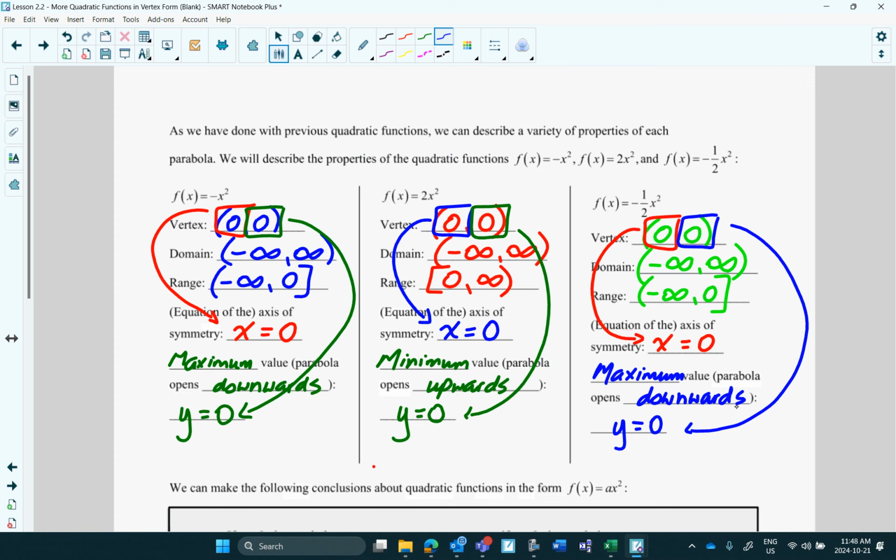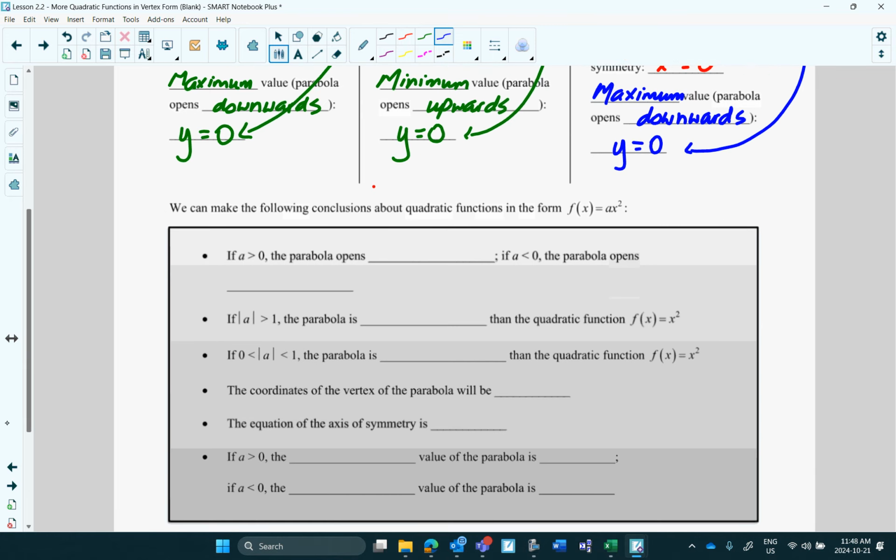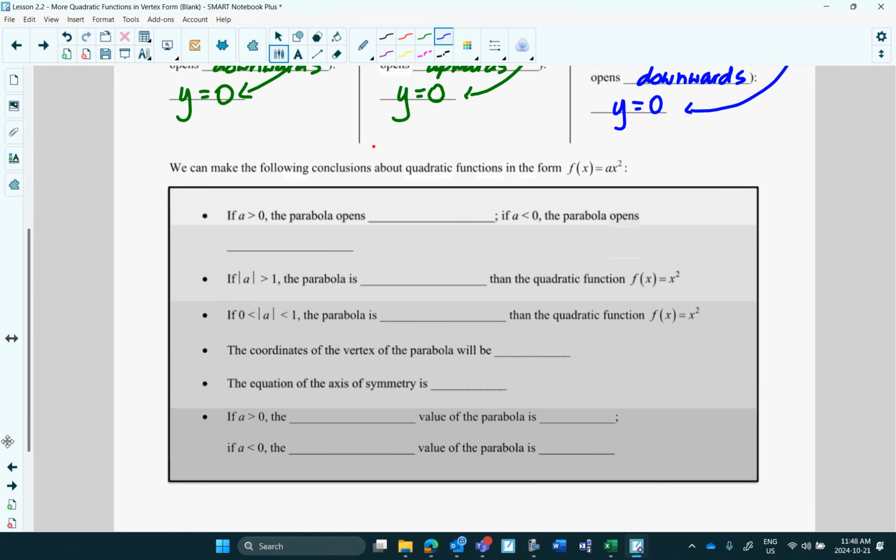Okay, so just to summarize this one, like we did with the previous ones. If there is a number a, represented by the variable a in front, 4 things can happen. A can be positive, A can be negative, A can be a certain type of number or a different type of number. Okay, so first of all, if A is greater than 0, that's positive, right? So that means it opens upwards. If A is negative, it opens downwards.